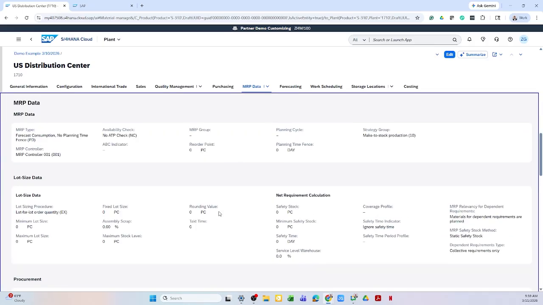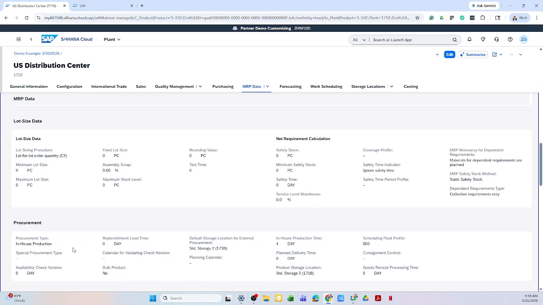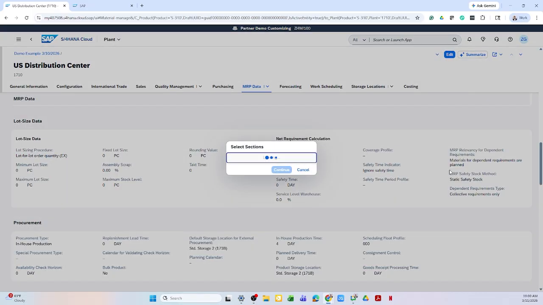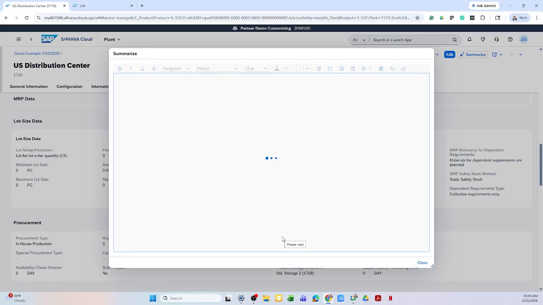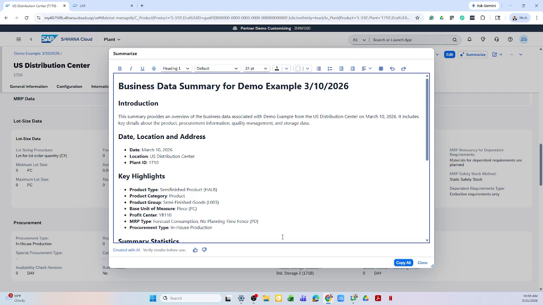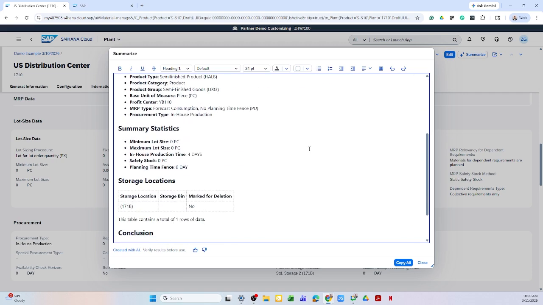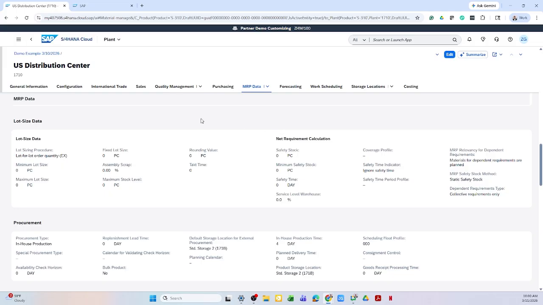This is where you can set your different algorithms, how you want the system to plan your data, your forecasting types. Is this a type of product that we purchase from a supplier, or is this something that we have to produce in-house, etc.? So this is where we're capturing all that information, and it is a lot of information to digest. With the embedded artificial intelligence within the platform, at any point you can summarize this information and tell SAP, hey, I'd like to see the summarization for this viewpoint of this product, and it's going to provide that and capture it for me nice, quickly, easy to consume. So that's a little bit about the product master data.